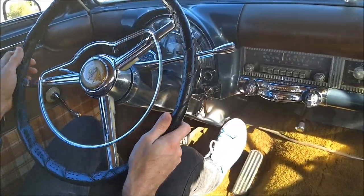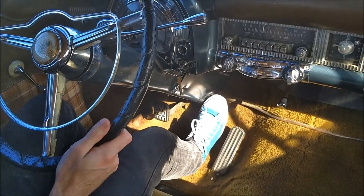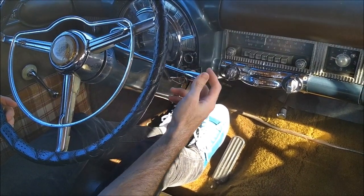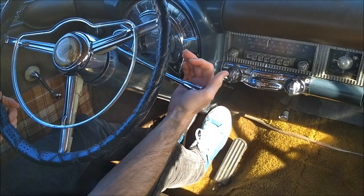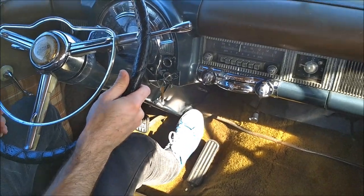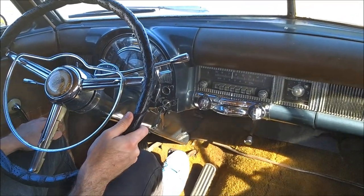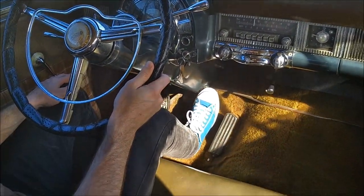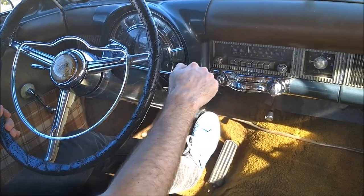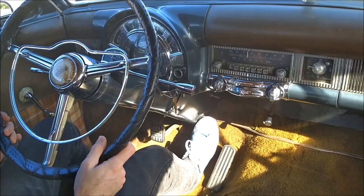So reverse works pretty much the same way. Once again, clutch in when you're moving the shifter. If you go straight into reverse from neutral, it'll crunch. So I usually go to drive and then to reverse, and then you just treat it the same as drive, low gear, except now you go backwards. There's only one gear in reverse. And that's it. That's how the semi-automatic transmission and fluid drive work.